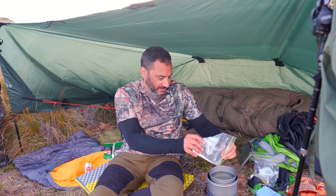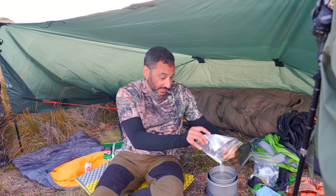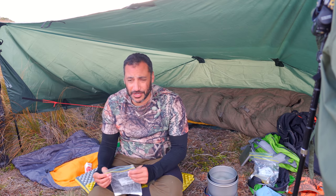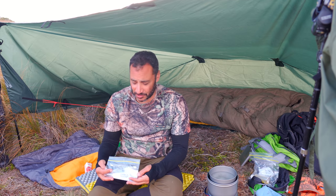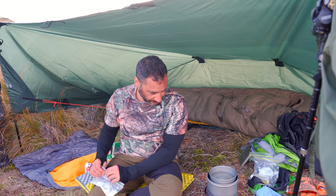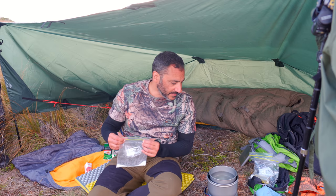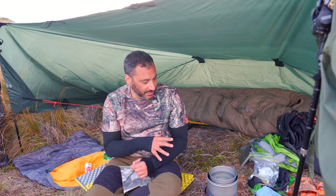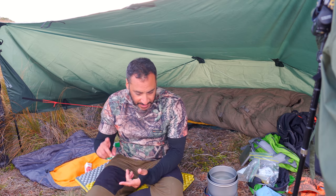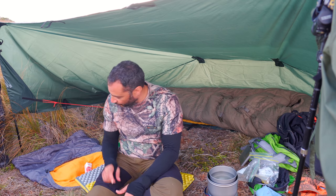Salty water for pasta. Oh yes, salty water. Has to be really salty. And then you don't need to season your pasta dish with salt, just pepper, which is why they come up to you and say, do you want pepper? Because they've already cooked the pasta in salty water. Right, so as soon as that's boiling, simmering, I'll get the pasta on. Then when that's ready, drain most of the water out, add the cream.